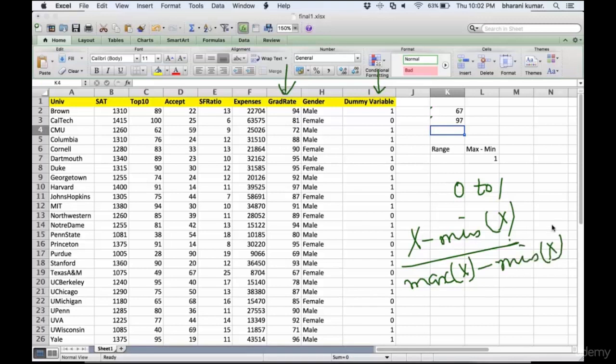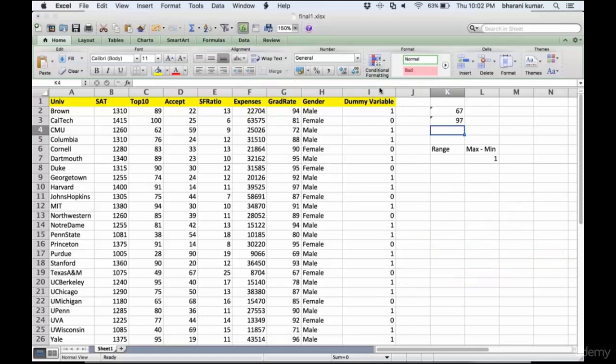Why do we do this? Because we don't want the distance formula to be influenced by the scaling value. If you do not do that, expenses will have a huge influence on the distance, and we know for a fact that everything is equally important.